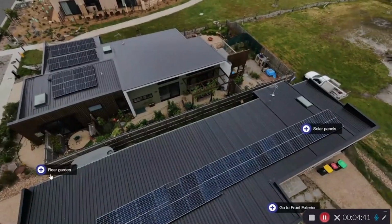Just quickly before we drop back down, the rear garden is not visible very much in this video, but what it does contain is, as you can see from here, an open fence. Part of the thinking there is to allow vegetables to creep through between different properties as a sharing food source, and lets animals and other little critters run through, as well as sunlight and airflow, which is very important for the cross-flow ventilation. A huge water tank, which is part of a grey water system. There's also heat exchange for low energy use.